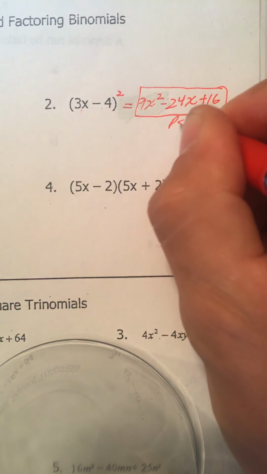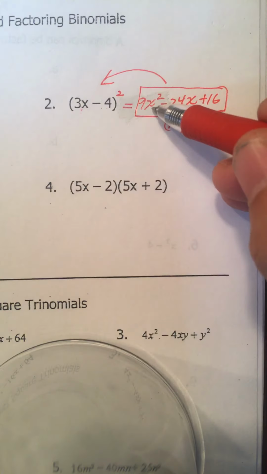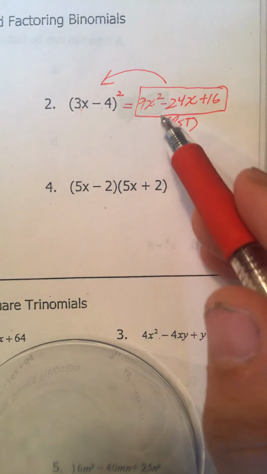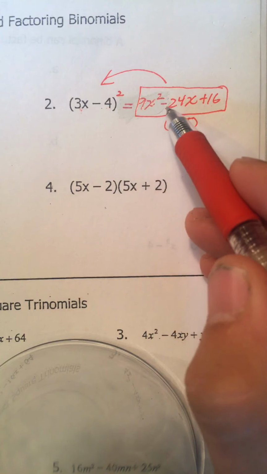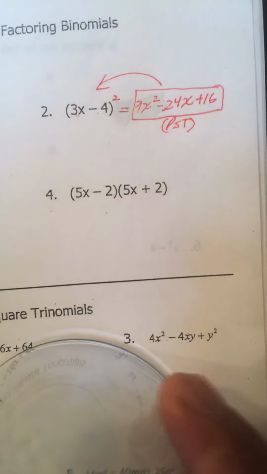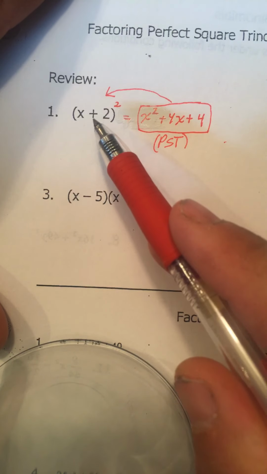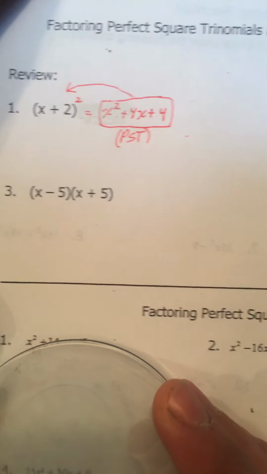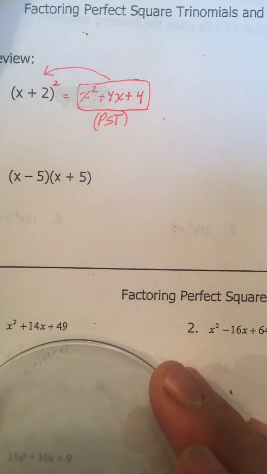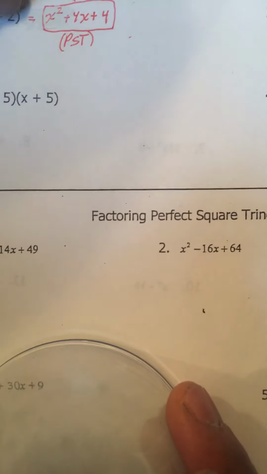So this indeed is a PST, and we could factor it going in this direction by taking the square root of the first, which is 3x, the square root of the last, which is 4, and just keep in mind these signs. Minus and a plus will give us a negative when we factor, and then when we saw here is a positive and a positive, it gave us a positive when we factored. So this is the technique that we'd be using. This is called factoring perfect square trinomials, and we're going to look at some more examples down below here in your math notes.